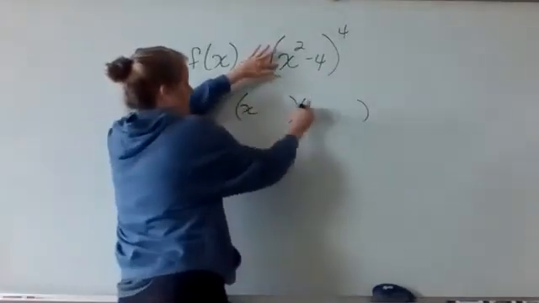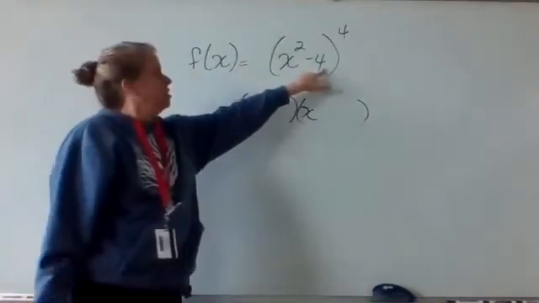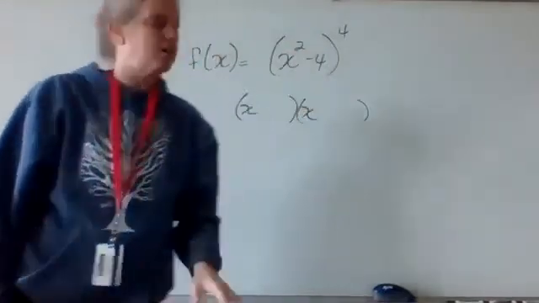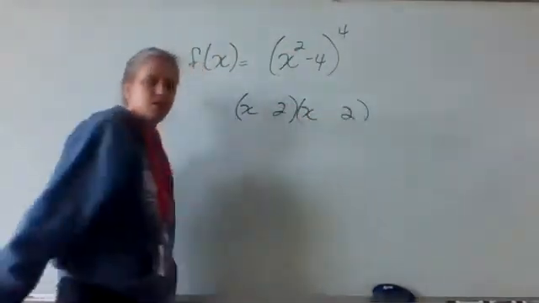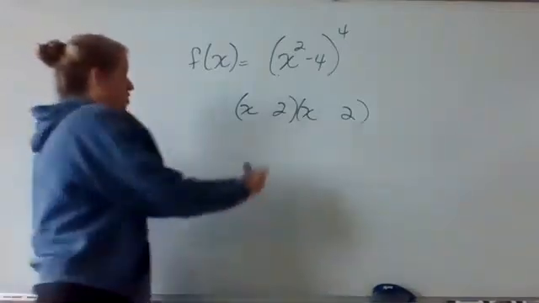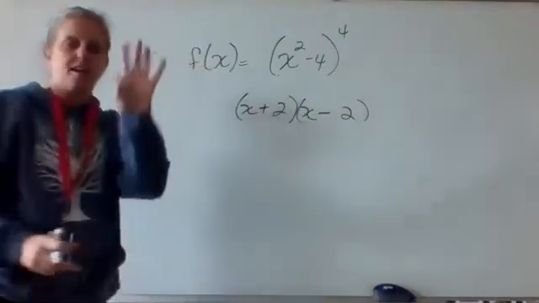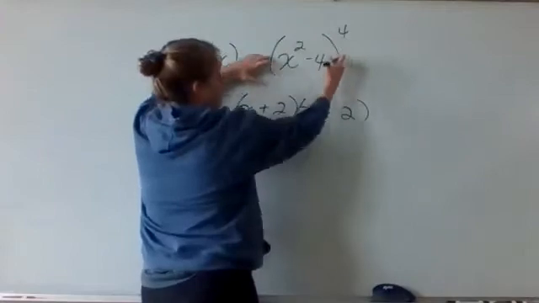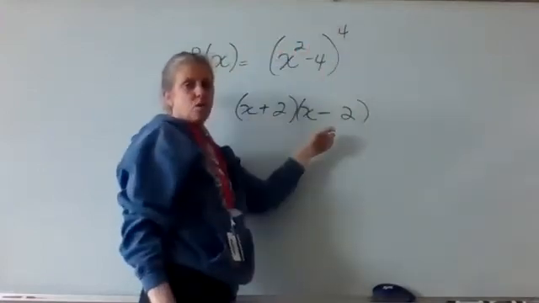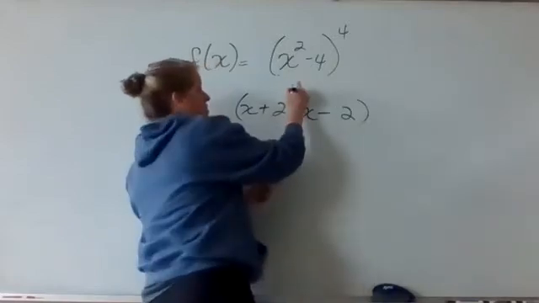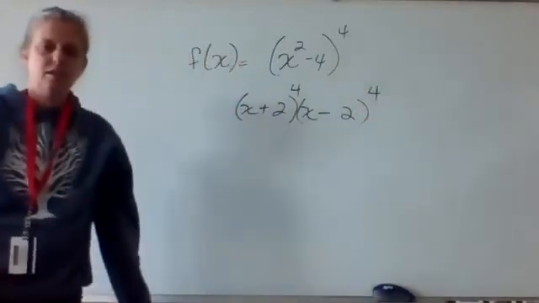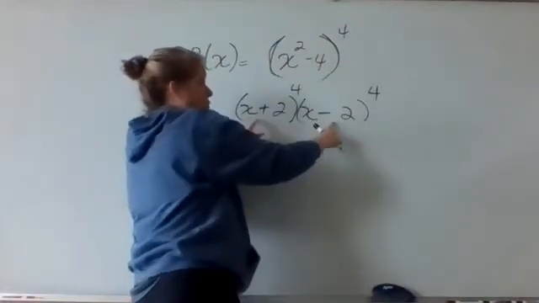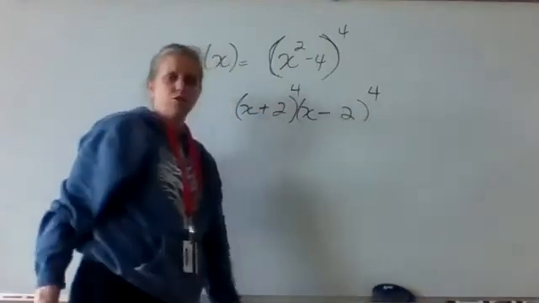I need x and x for x squared. How are you going to get the 4? You have to use the same number twice to make it a difference of perfect squares. So let's see, I'll use 2 and 2. When you're factoring a difference of perfect squares, your signs are always one positive, one negative. It doesn't even matter which way they go. Now, all of this in here is to the 4th power. So even when I write it out in its factored form, they are still both to the 4th power. That's what this parenthesis means. Whatever's in here, whether it's not factored or whether it is factored, is all to the 4th power.